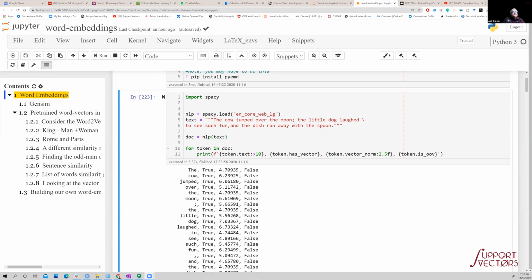And then the next line: when you load it, what do you get? nlp is what? nlp is a model, right? Think of it as a natural language processing model, a spaCy model. Now to this model, if you feed in a text, I put a text here, the cow jumped over the moon, the little dog laughed to see such fun, and the dish ran away with the spoon.